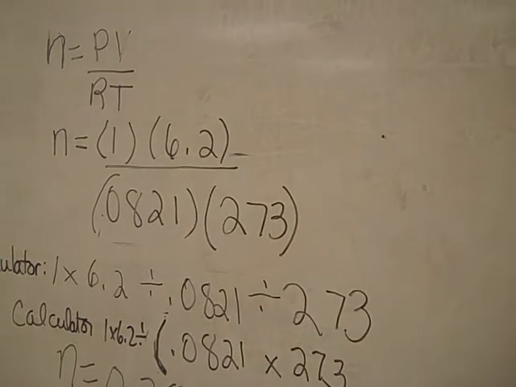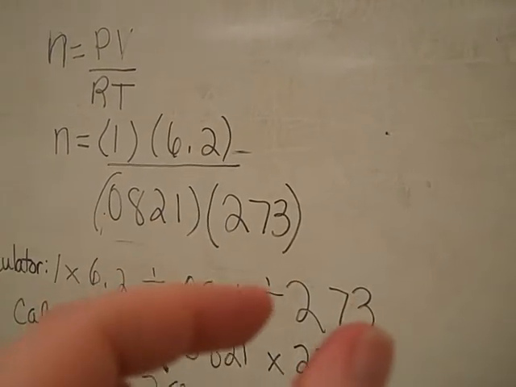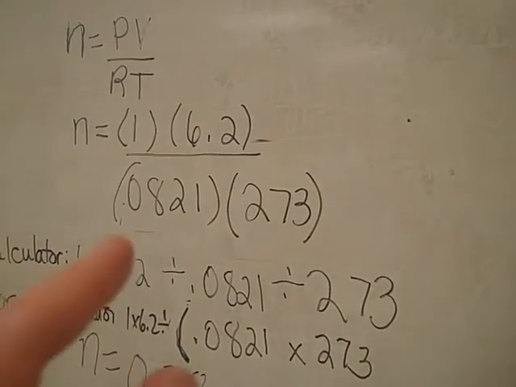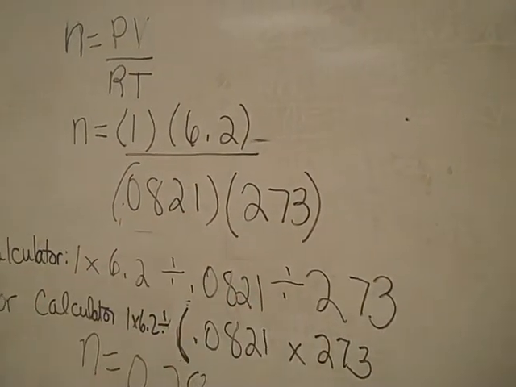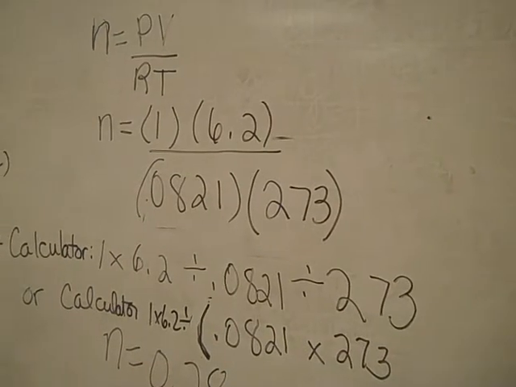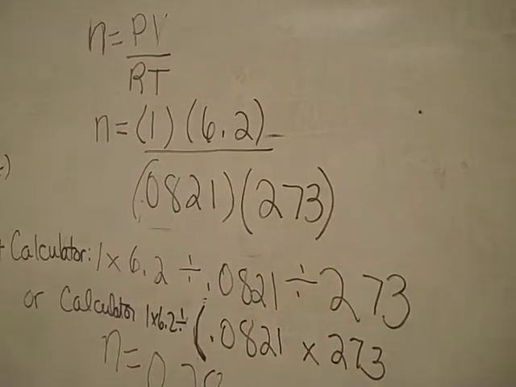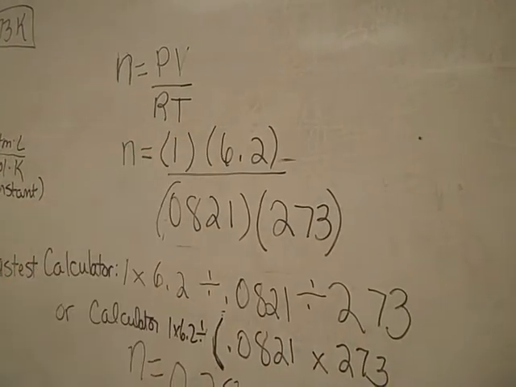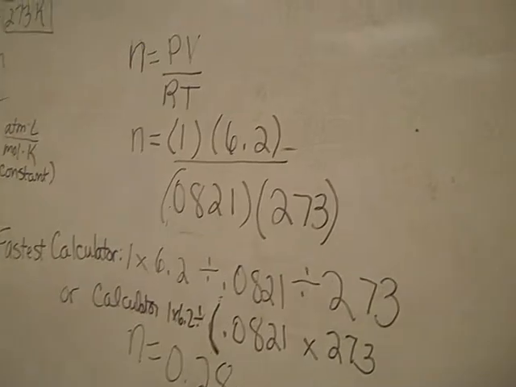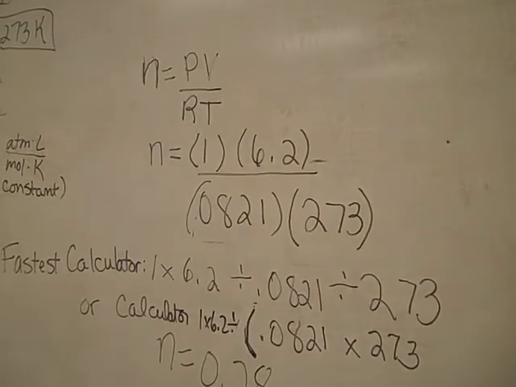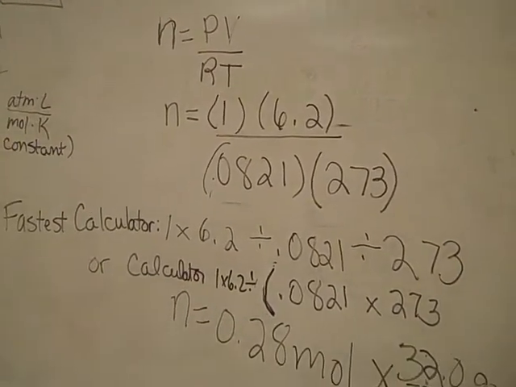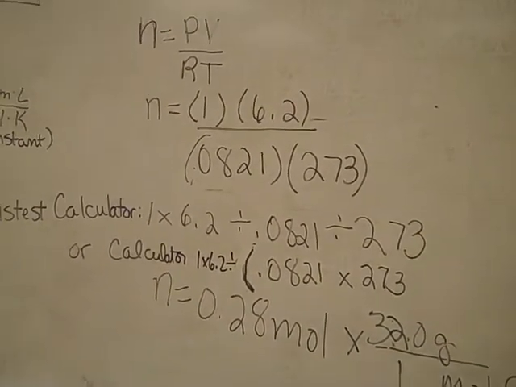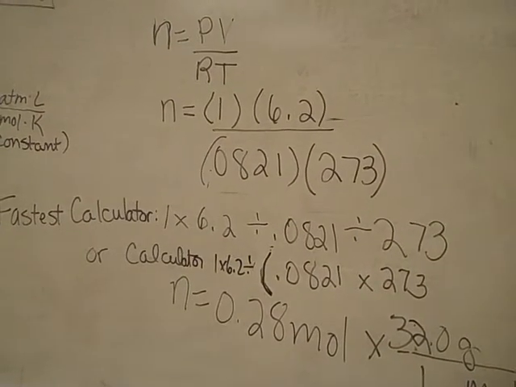This is the same idea as when you take two separate conversion factors, and you always multiply across the numbers on top of the fraction line, and you always divide by the numbers on the bottom. Dividing and dividing again is a much quicker way than finding out what that is and then dividing it into the top number. You should always try to simplify and speed yourself along to help yourself get through an exam faster. If you did all this, you should get the number of moles equal to 0.28 moles.